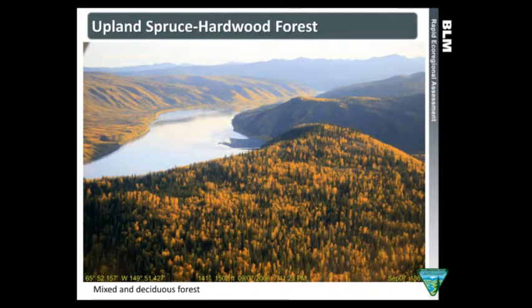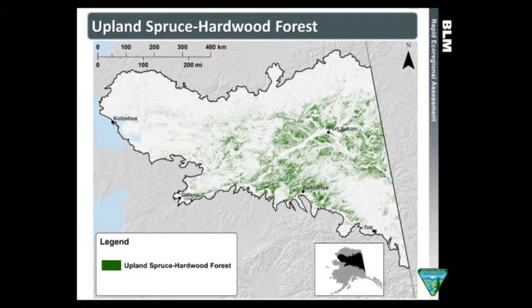So first I'll look at the spruce hardwood and then also the mesic spruce forest. So the spruce hardwood class includes both mixed and deciduous forest, and pretty much it's a spruce hardwood type that usually has a deciduous phase after disturbance such as fire. And this is its distribution according to NLCD without the floodplains taken out.